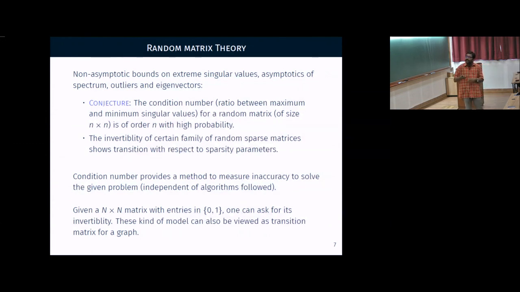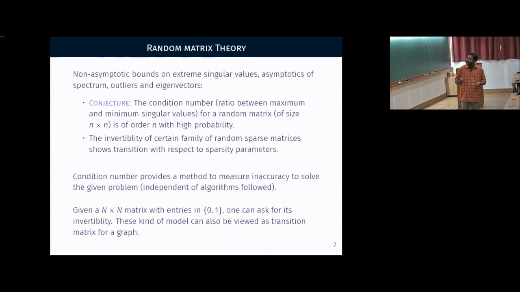And these kinds of problems are normally handled in the random matrix community. Now there is another class of problems which is very similar to this conjecture. Suppose someone has given me an n cross n matrix whose entries are either 0 or 1. Here we can assume that it is sparsely populated, that is, only very few entries are 1. Now these kinds of matrices normally represent graphs, right? So one can ask, when are these matrices invertible?